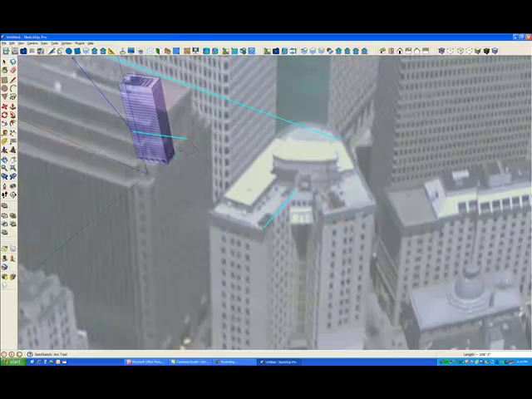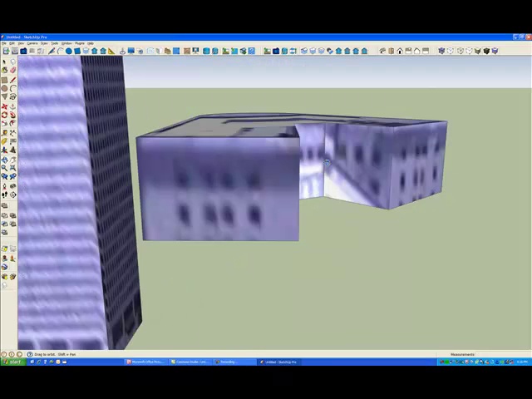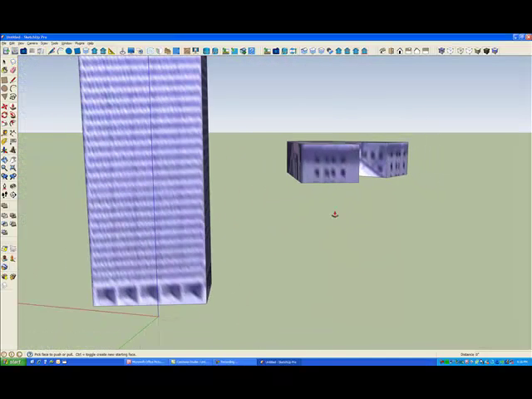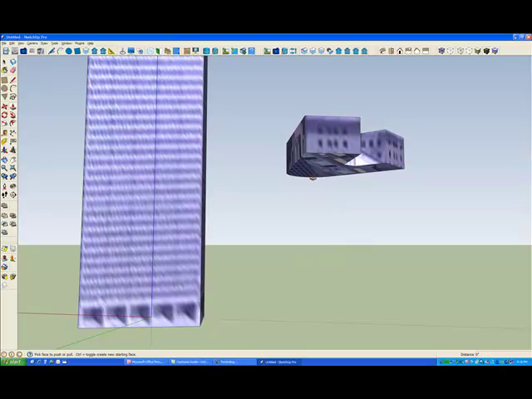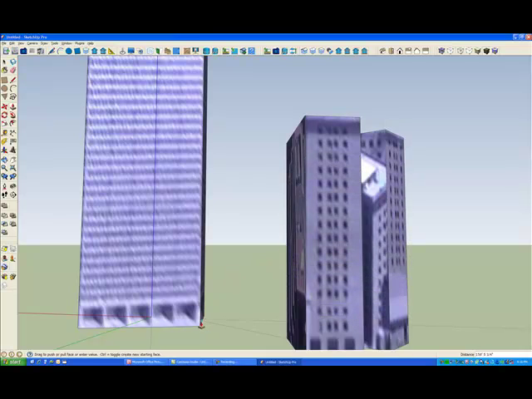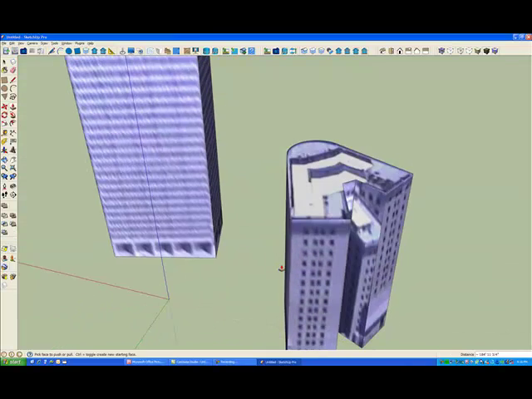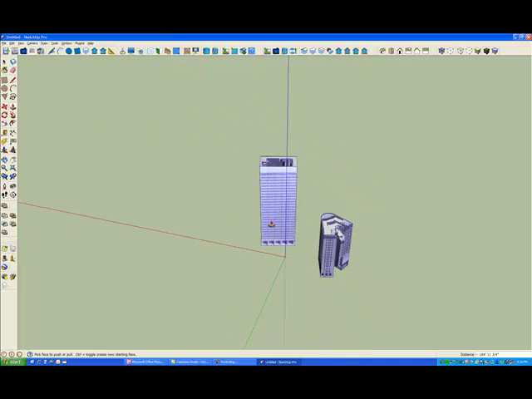And we can go back to this corner here, and we'll switch to the arc tool and go over to where we started, and then it will also tell us when our arc is tangent to the adjacent edges. And since we started up at the top of the building, we'll use the push-pull tool to extrude it down to the same level as the other building.